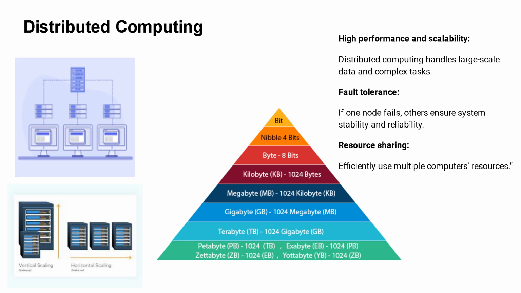This technology provides high performance and scalability, because distributed computing can handle large-scale data and complex tasks. It also provides fault tolerance. If one node or one server fails, others will ensure the system stability and reliability. And it also allows resource sharing by efficiently using multiple computers' resources. This technology allows us to cater to the exponential data growth in the industry.